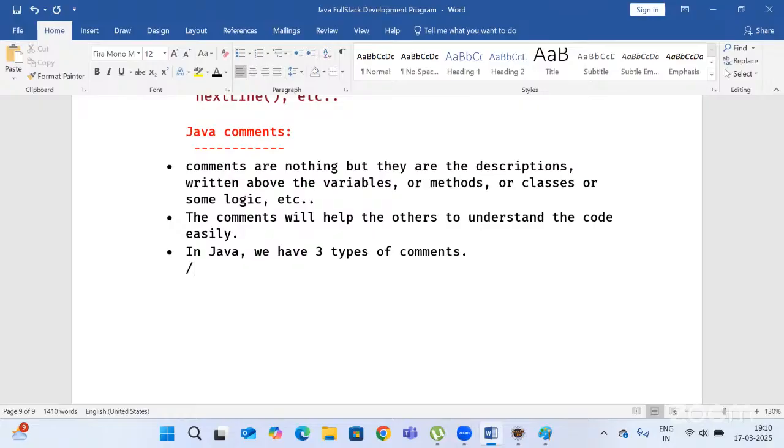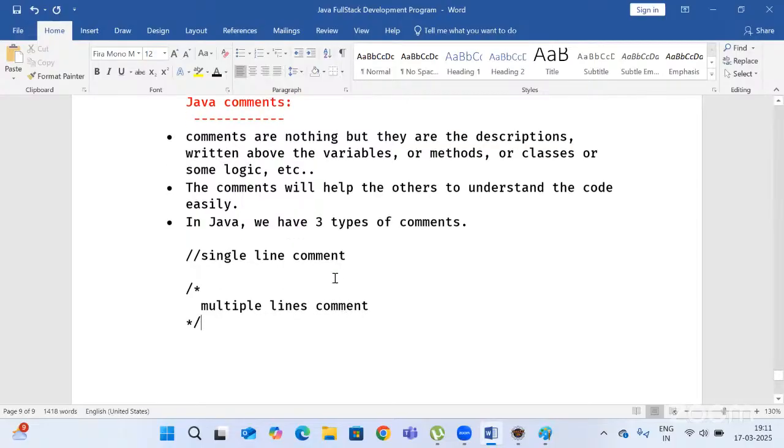This is called a single line comment. If you write slash star, then you can write multi-line comments, meaning multiple lines.